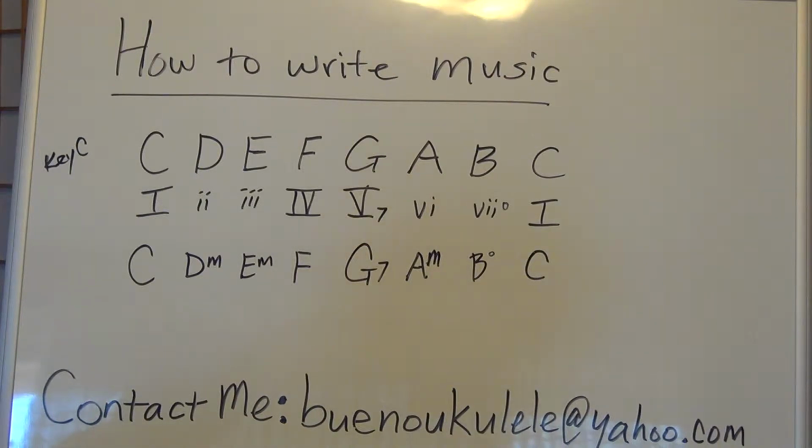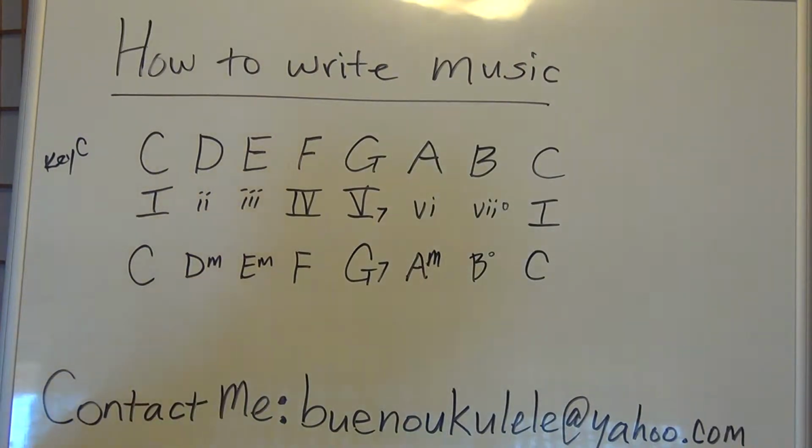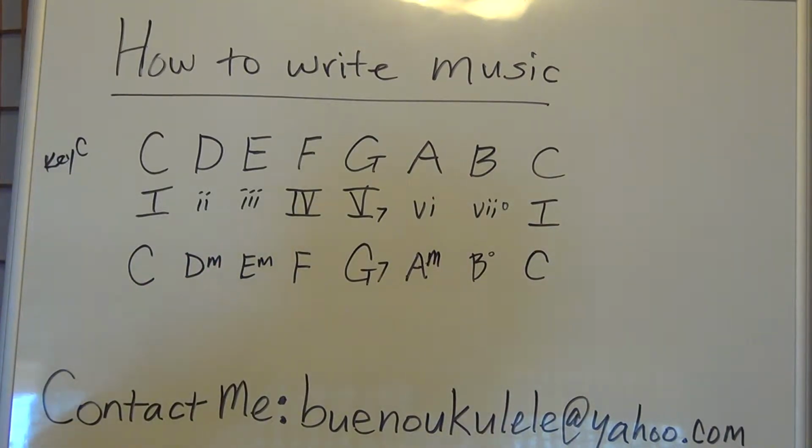Okay, so you've made it to this point, and I'm assuming that you understand this, so I'm not really going to review this. However, if you do not understand this, you need to go back to the preceding tutorials and review them, as far back as it takes. If you need to go back to the first one and take your time and do it slowly and work your way up to this one, by all means do that, or else this will be a little challenging to understand. Okay, so for writing music, once again we're using the key of C, probably the most familiar to most of you.